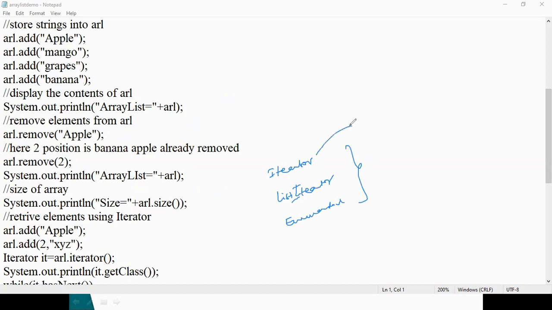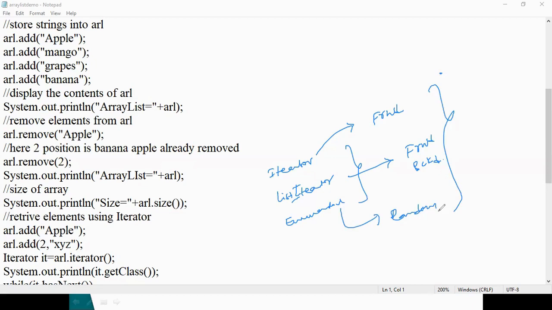Iterator is used to retrieve the elements in the forward direction, whereas list iterator is used to get the elements in the forward direction as well as the backward direction, whereas enumerator is used to access the elements in a random manner. This is the difference between the three interfaces.